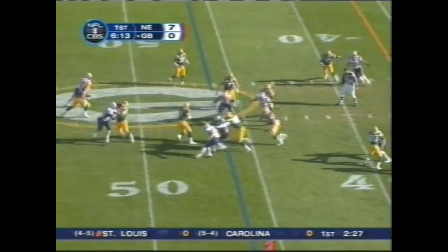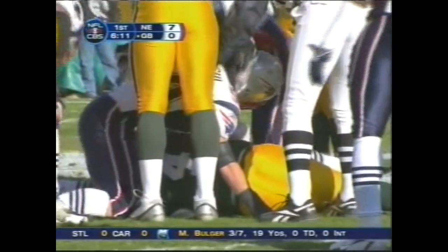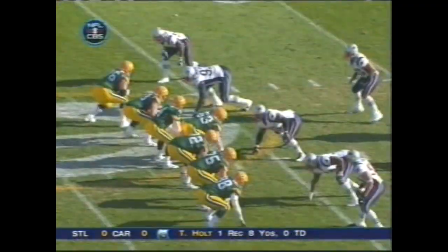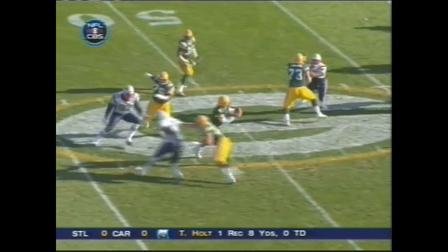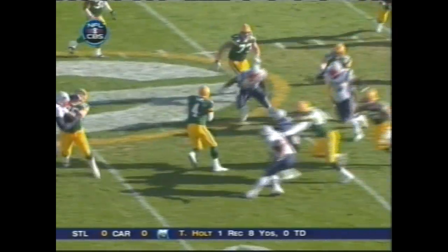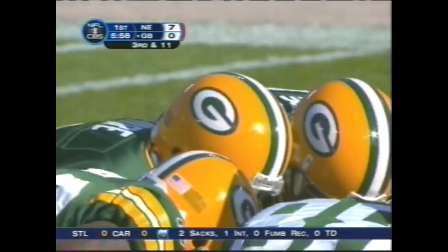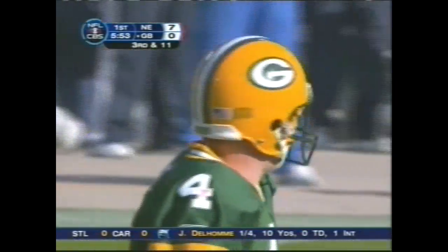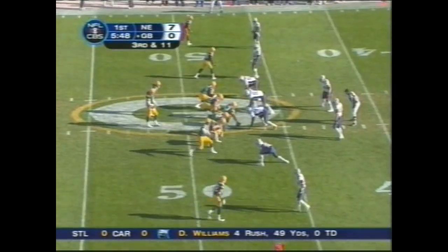Favre has the ball. Pulls it down. What was that? It looked like it was a fake one way, and then he was turning to hand it off to someone who was a phantom. This play is going to start with a quick pump to the left. I don't know if that was a double fake. Could he possibly have been faking a pass, then faking a handoff, and then trying to find someone? Let's just go with saying that we're sure it wasn't the way it was drawn up. Well, that play, I know it's written on a piece of paper somewhere. It needs to go in the circular file. 3rd and 11.